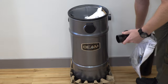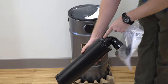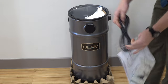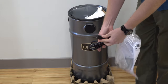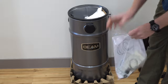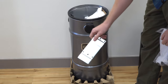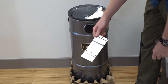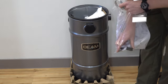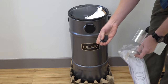So let's see what's in the bag. You do get an elbow, and what's nice is the elbow has a screw — all this stuff gets secured very well. We have a power cord that looks like a standard NEMA style plug. I really like that this comes off. Now the bracket is pretty basic and only goes on one stud, so that is kind of a con with Beam. We also have a hose clamp.